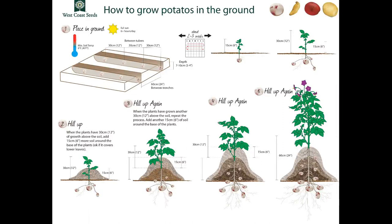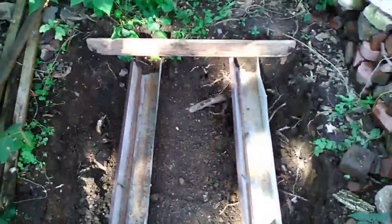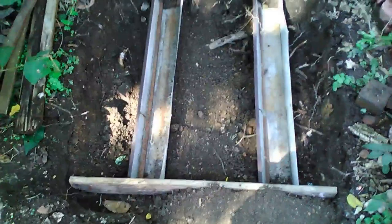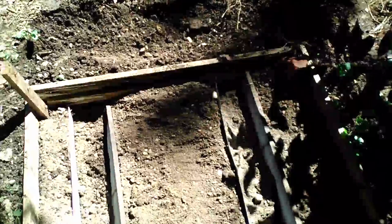So with that said, I am going to start the video and let you guys look at what I did, or what everything looks like. And like I said, not everything is precise, so you can see that one right there was kind of laying down. I did adjust the dirt underneath it. And I used these gutters because I want to try to keep the pests off of it as much as possible, you know, the infestations and stuff like that. It's not 100% guaranteed, but it's better than nothing.